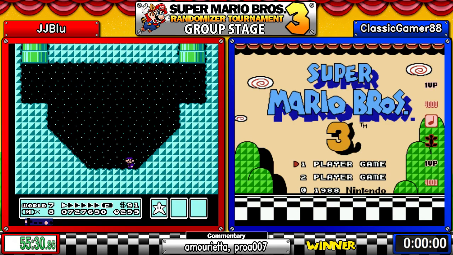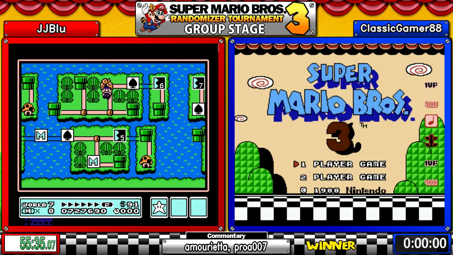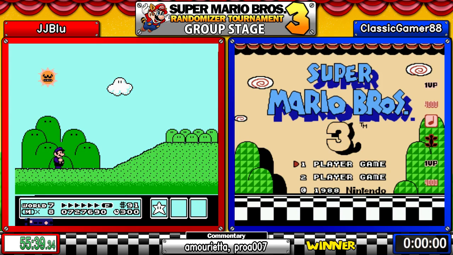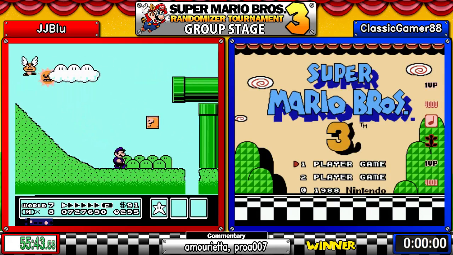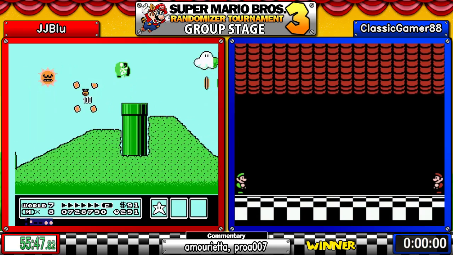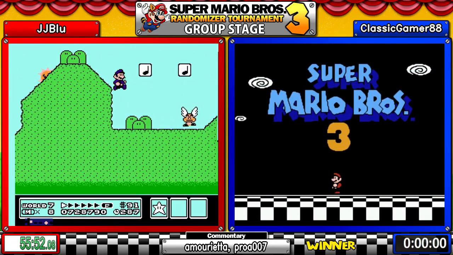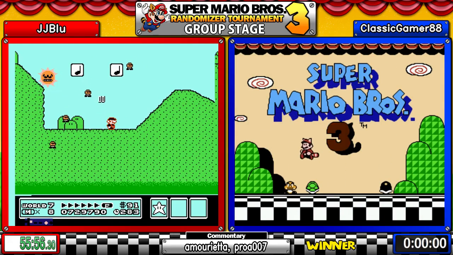JJ is slowly learning that 7-5 is the answer. Still got to play 7-6 though to learn the terrible truth. Yeah, that's still not going to be it. And it's a shame we can't do a hammer in that one spot diagonal from 7-8 near the mushroom house. That'd be kind of nice. That's the best pipe in the game.